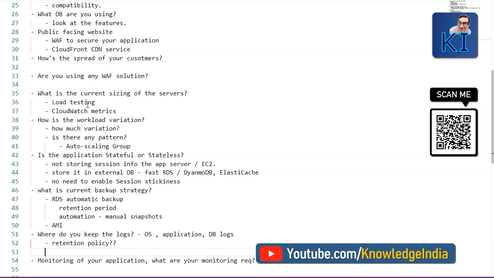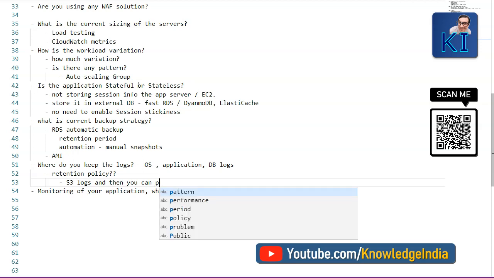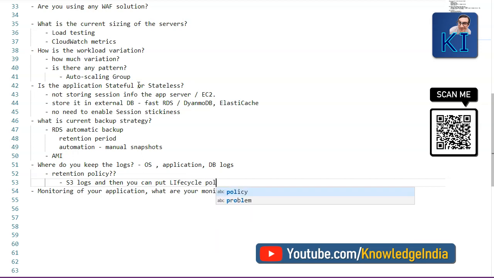Last one is the logs, right? So what do you do about the logs? Where do you go ahead and put it? In the on-prem scenario, people used to keep the logs on the machine itself, and they used to have a routine to move it out regularly, and they were not keeping it for that long. The good thing is on cloud, you can very quickly push all the logs to S3, right? Push the logs to S3, and then you can put a lifecycle policy to decide how long you want to keep it in the standard storage, and then make it standard IA, infrequent access, that model, and then you can go ahead and delete that as well.